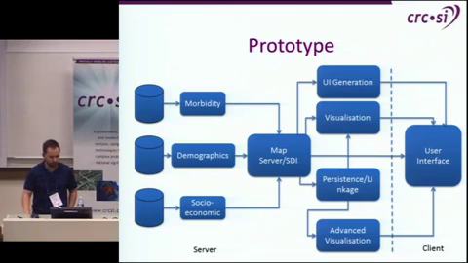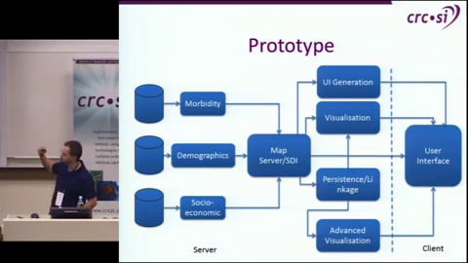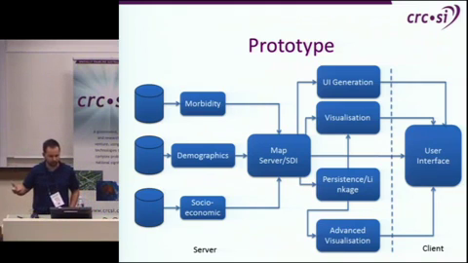So this is the prototype system that I use. It's an agent-based modular approach. Each data set, the morbidity, demographic, and socioeconomic data sets, is handled by a data agent, and then there's a MapServe SDI which orchestrates communication between them. And then there are a few other ways to generate advanced visualizations. But there's also user interface generation. If it helps, think of that as a dynamic process, almost like a WPS, but with less metadata.